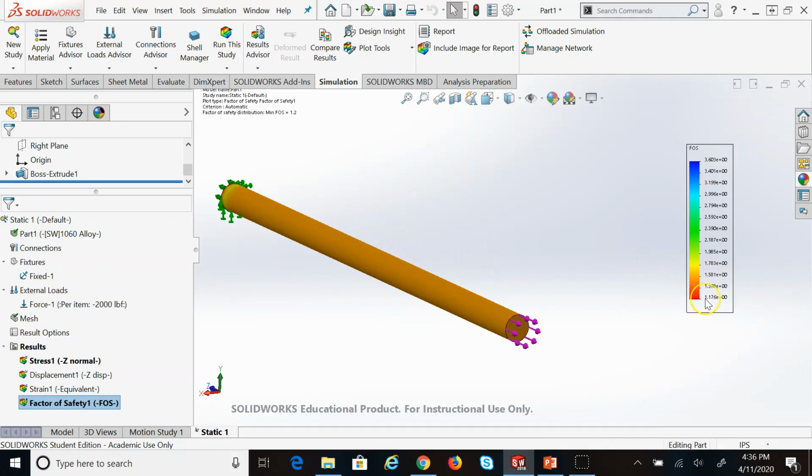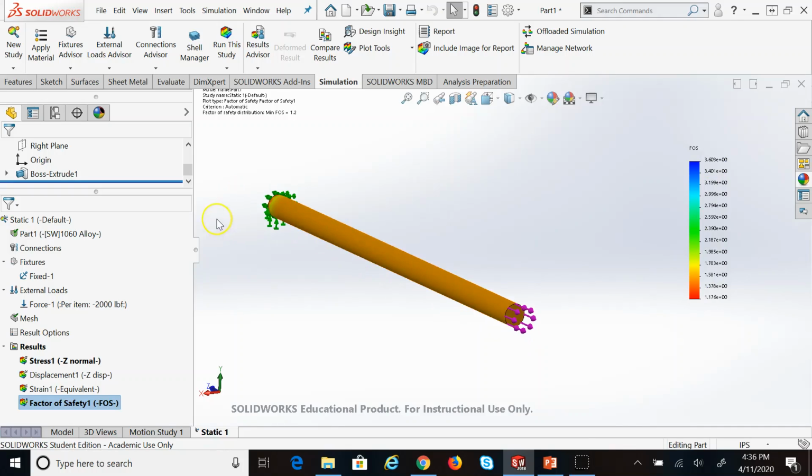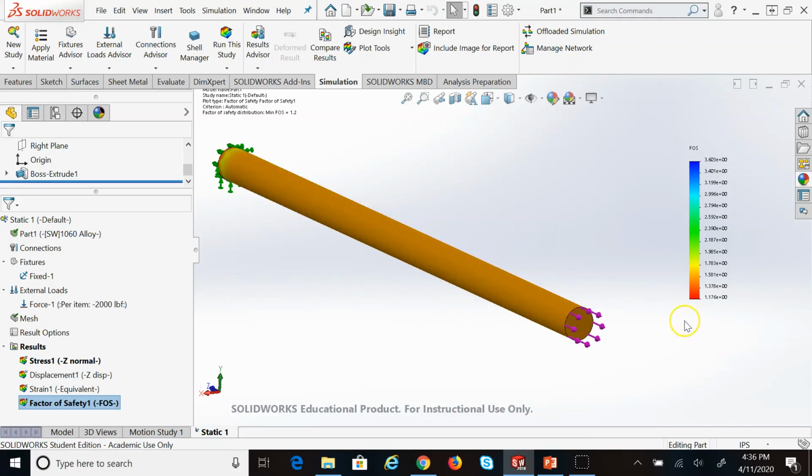But again, is that good enough? Is a safety factor of 3 or 1 good for this application? Well, it depends on where I'm using this shaft. Sometimes it could be good, sometimes it could be dangerous. So hopefully you got the very, very basic idea of design.